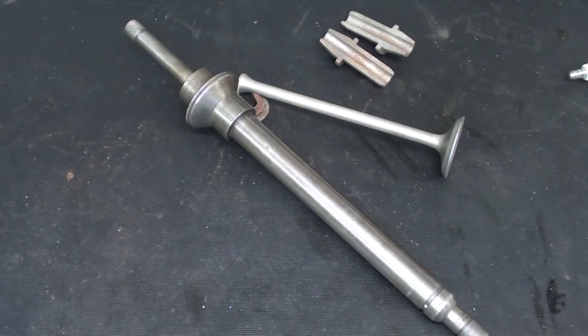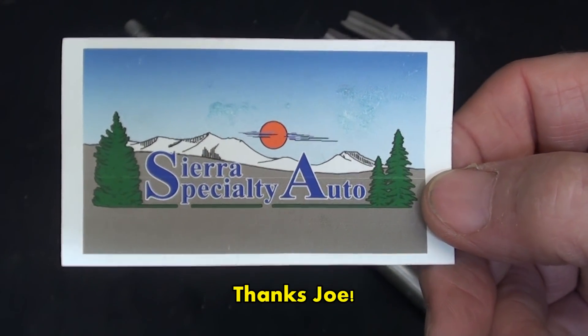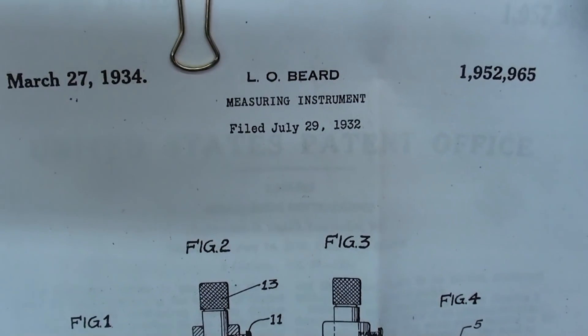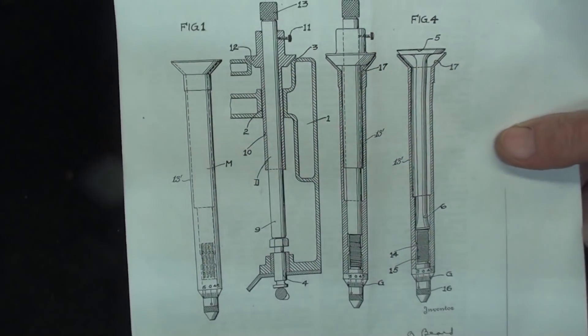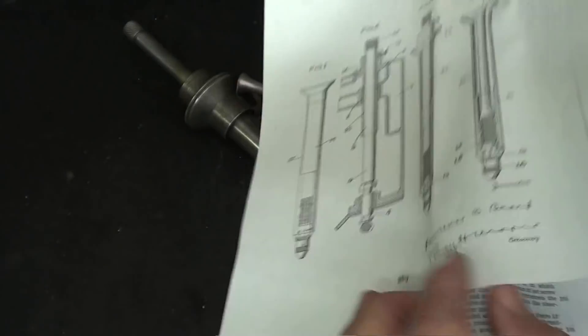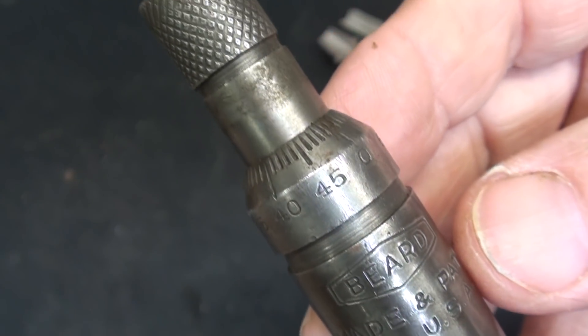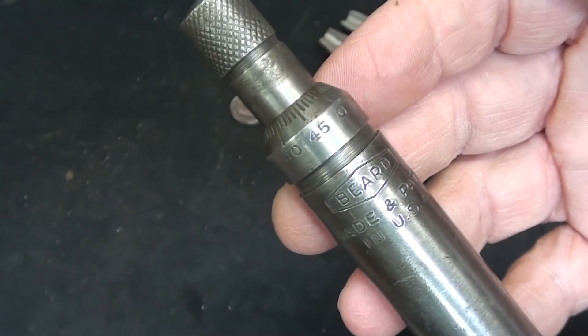The next item was sent to me by Joe Way — that's his card, Sierra Specialty Auto — and I have to return this to him. It is a measuring instrument for exhaust valves or engine valves. There's the patent from March 1934 with pictures and a great explanation of what it does. The trademark is the Beard Company. There were a lot of aftermarket companies that made great tools used in dealerships, and this would have been too expensive for a man to have at home.